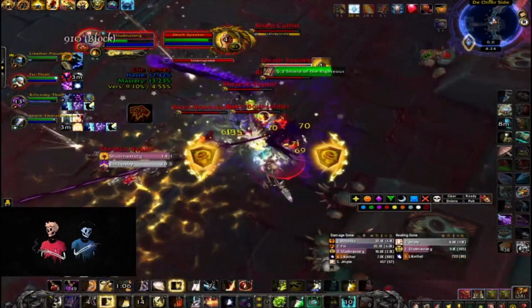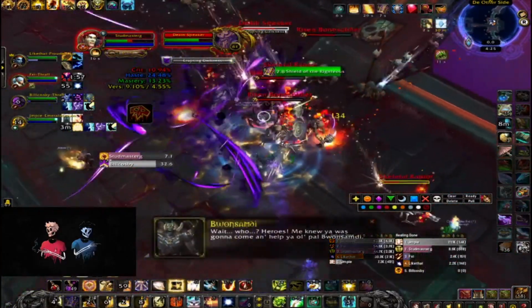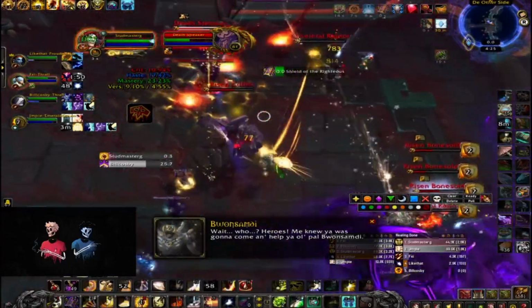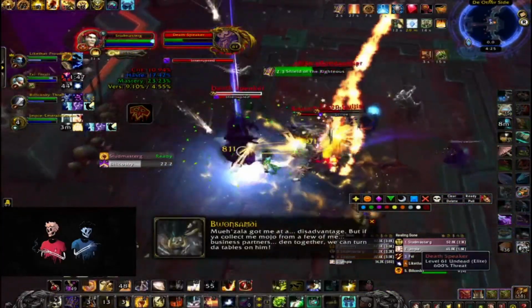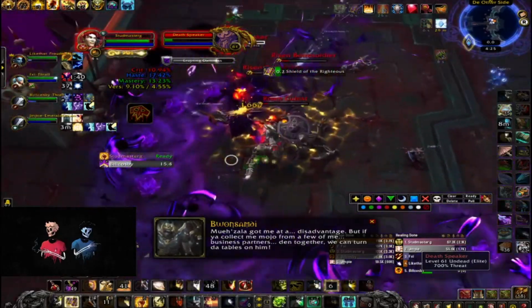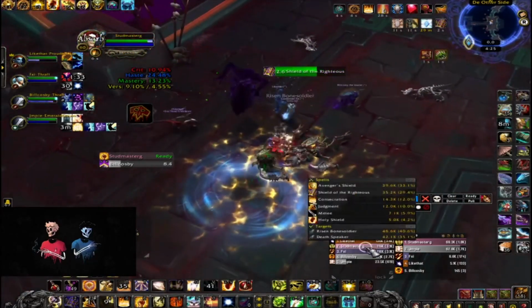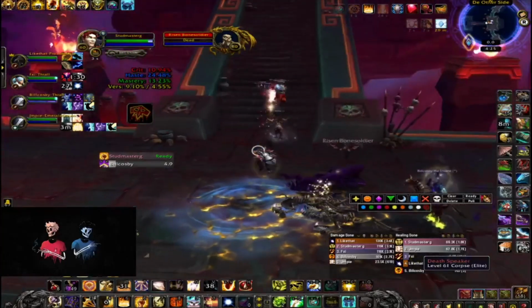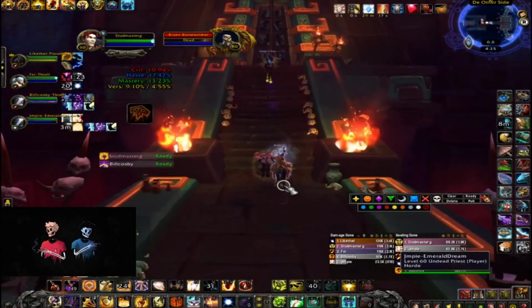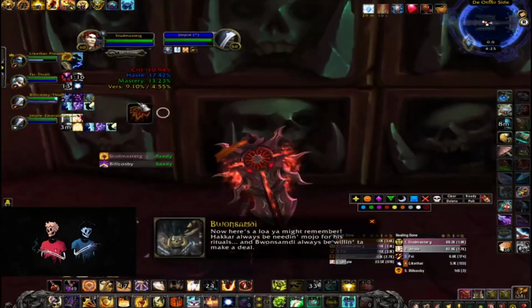So if you haven't noticed already, I'm using the Righteous Glory legendary, where each target hit by Avenger's Shield increases the damage of Shield of the Righteous by 30% for each target hit, stacking up to 5 times. So it's like 120% increased damage off Shield of the Righteous, and Shield of the Righteous gets a 6-yard increased radius. As you can see, it's pretty big damage. They already nerfed Shield of the Righteous because of that, and they nerfed it before the patch even came out, before Shadowlands even came out. And I'll show you what it looks like right here.